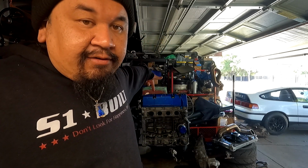So I pulled the engine out yesterday. I stripped it down entirely to get the long block on the engine stand right here with the blue valve cover. Everything that was caked up with oil inside and out, I cleaned it all yesterday, got it all put away aside from the turbo, which I'll clean today. I got the entire engine bay re-cleaned as well, so it's nice and sparkly, ready for the new engine.